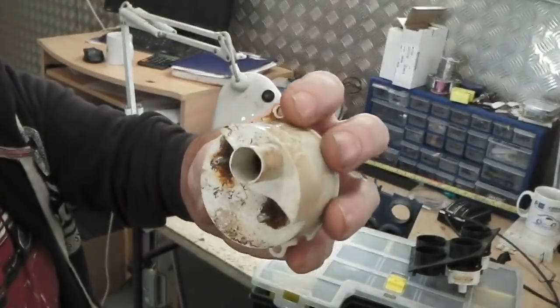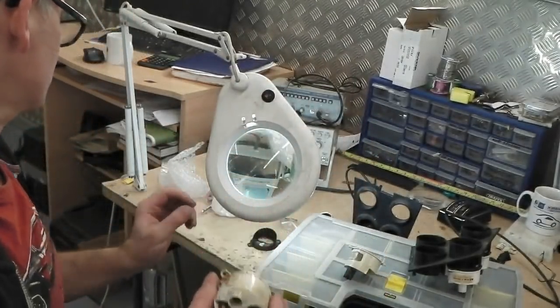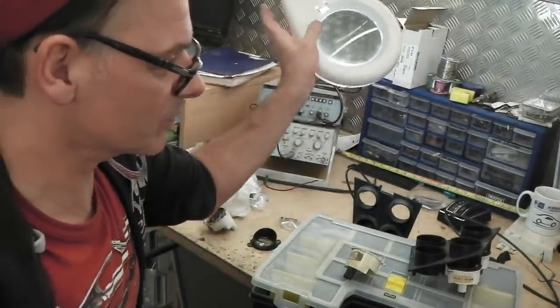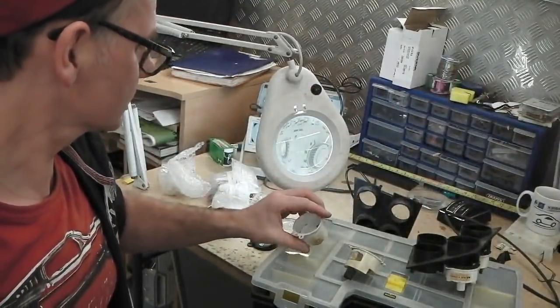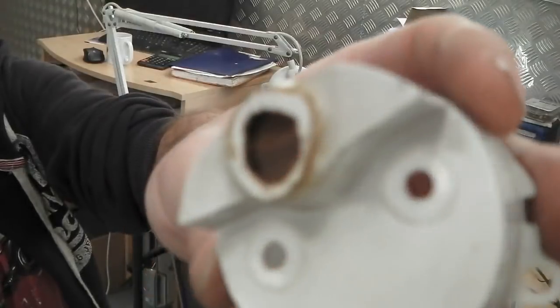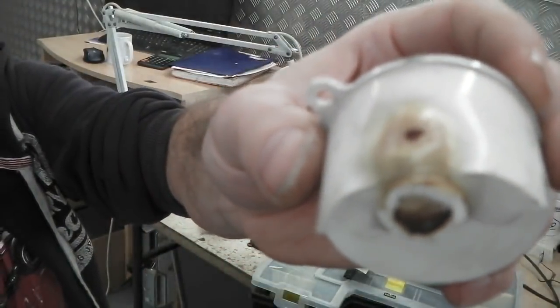it's not melted. The bulbs normally melt these, or quite often will melt these. I'll show you a melted one. That's not a melted one. Here's a melted one. Hold on, reaching across. Here's a melted one. See what the heat of the bulb does to them and writes them off.